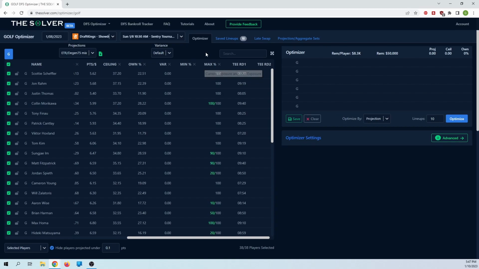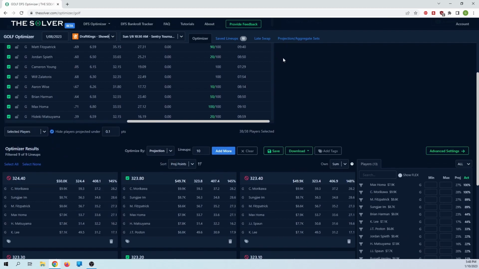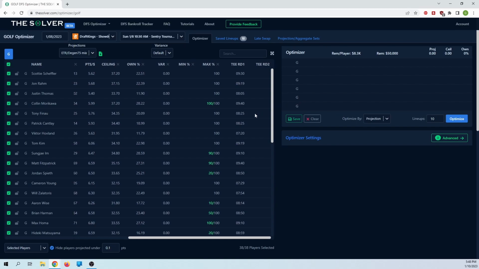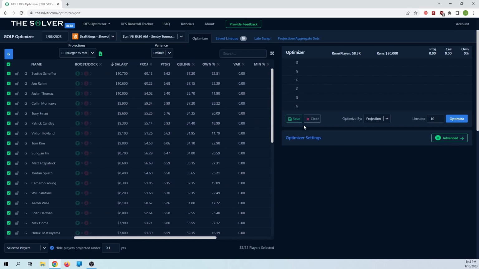You can do that with projections that you're uploading as well. So if you're using any other content providers or your own projections, I think it's pretty easy to do that. It's an advanced feature, but for players who are using multiple projection sources, it's really nice. For other sports, there's late swap, obviously not applicable for golf, but that's all I can think of right now. I'm sure we're missing something. Of course, we'll think of it right after I click stop recording. Yeah, that's always how it happens.